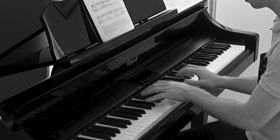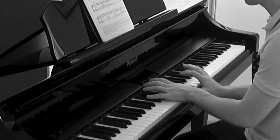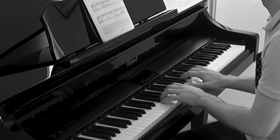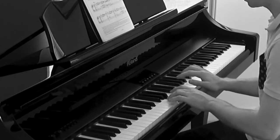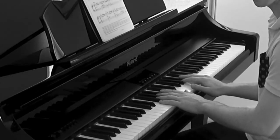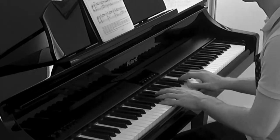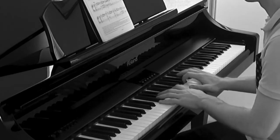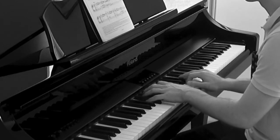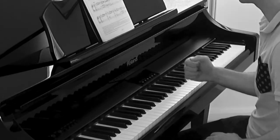Okay, so for me, the trickiest part of line one appears to be that middle bit where the thumbs play together very close, E flat and F. I'll do it again. As well, beginning of bar one, two, three. I'm going to go a bit slower because I'm making a lot of mistakes. Yay! So if you slow down, give yourself a chance to think and to move.